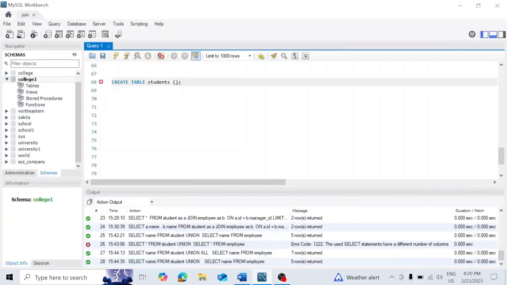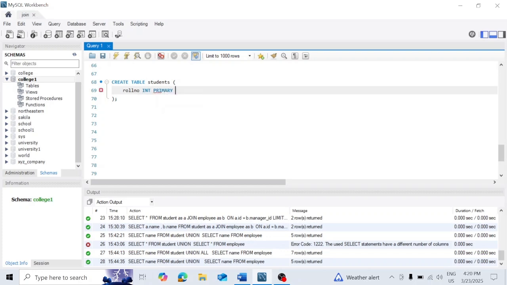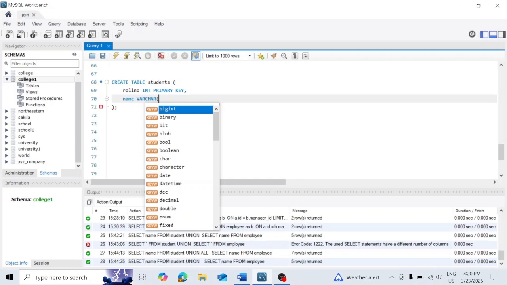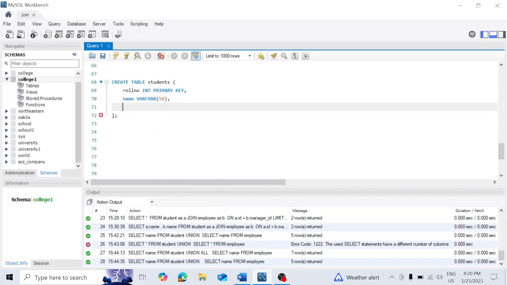For subqueries, we can make a new table. We create a students table, and in the table let's add a roll number, integer type, primary key, then name, varchar 50.